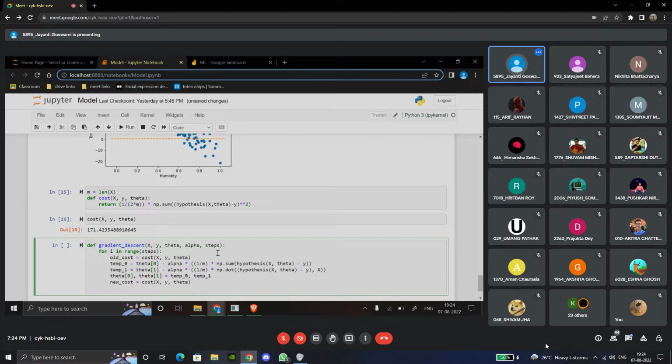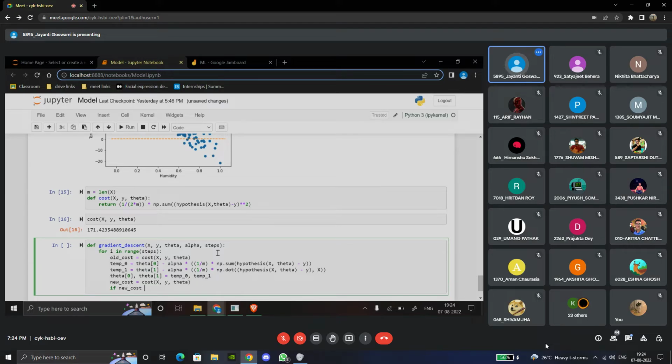So this is pretty much going to do the entirety of our calculation, but we would want a way to look at whether our calculation is going in the right direction or not, and if we want to change some parameters. So what we want to check is, when we compute new cost, is the new cost less than the old cost, and are we in fact decreasing the cost or is it increasing. So we just run a simple if else statement.